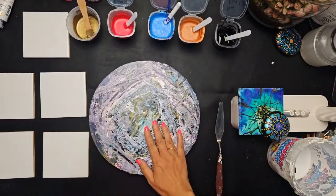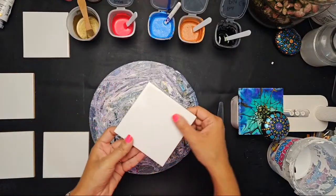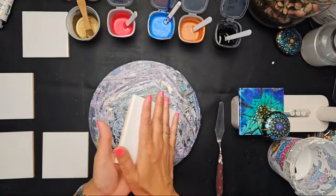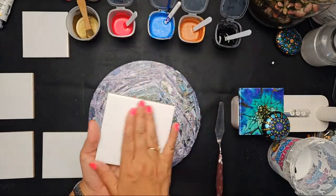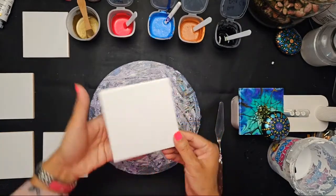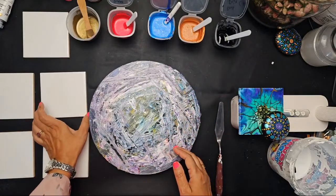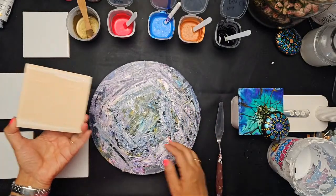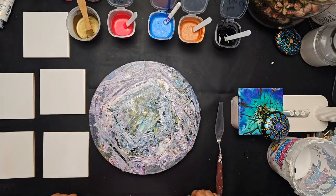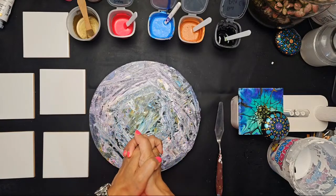And let's see. So we've got the Lazy Susan. We've got a couple of 4" by 4" tiles. These are gloss tiles. I picked up a big packet of them online. They arrived, half of them was smashed, so I let the company know, and they sent an entire new box free as well. So I had a whole box and a half in the end, which is fabulous. They're really nice to do coasters with, actually. And you can have a cork backing on them afterwards, and you can resin them as well, so it's really nice. So we've got a few things here. Let's talk about paints and colours and pouring mediums.